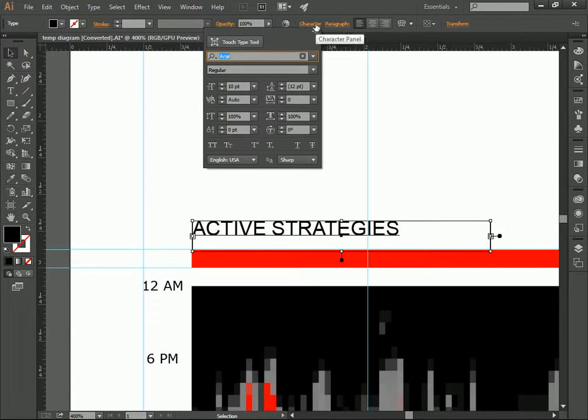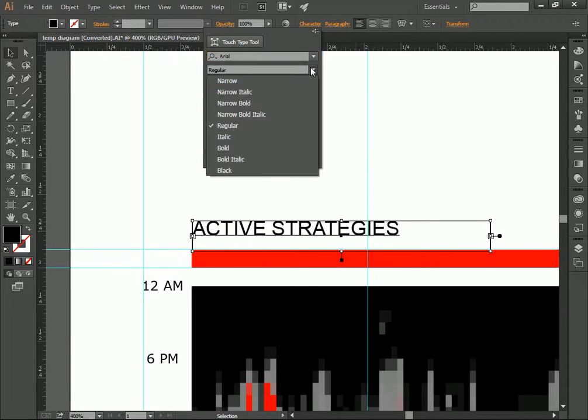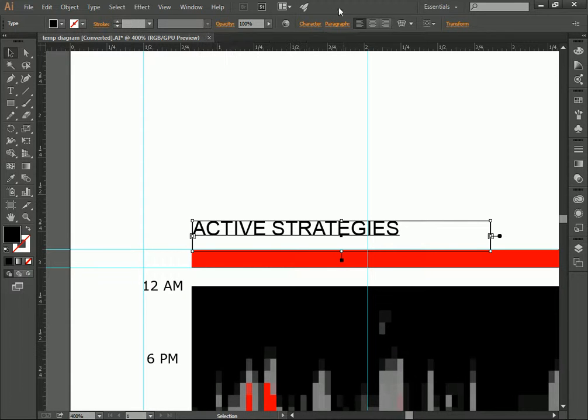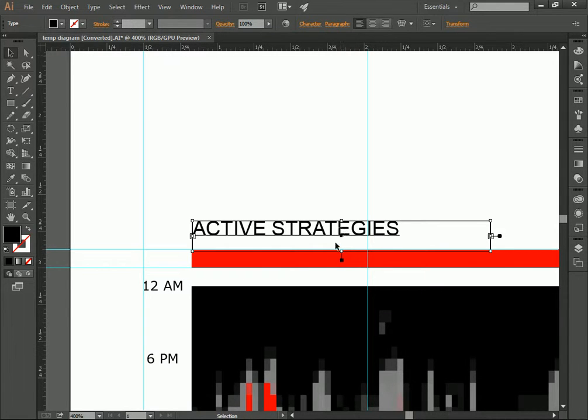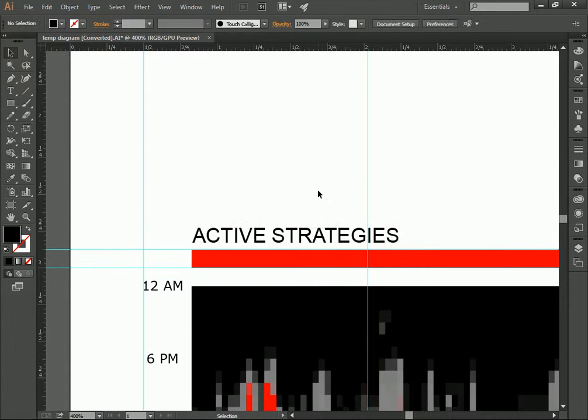Character. Where's the vertical alignment? I forget. It doesn't matter. I thought there was a vertical alignment, I just forget where it is. So anyway, you could just pull it down to the height that you want, something like that.